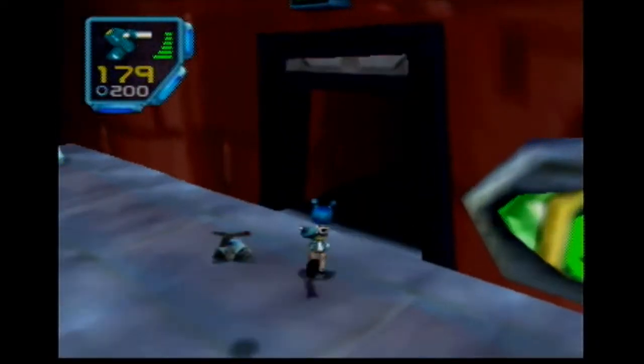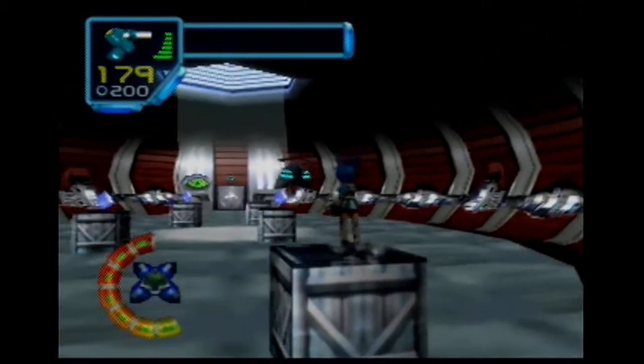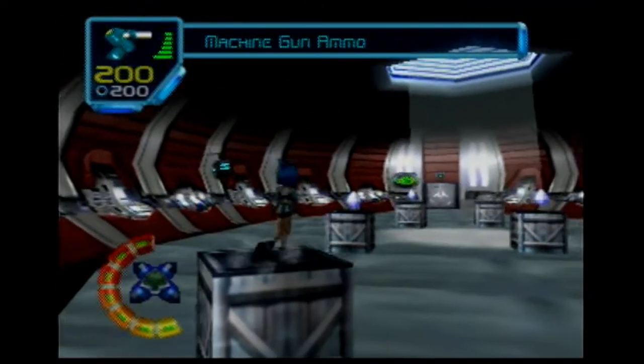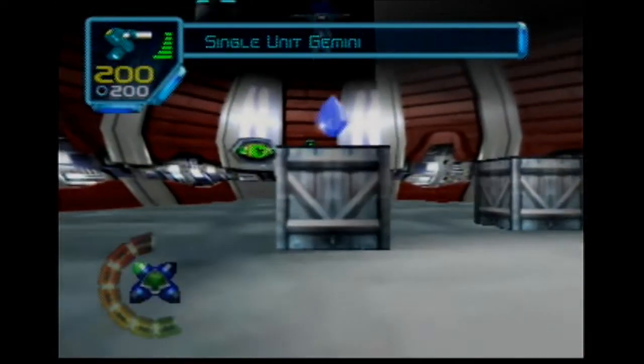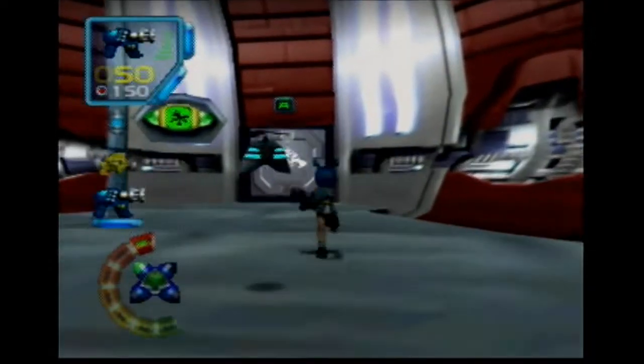Let's go back up here. Jump. Is there anything I can do with him? Wait, some health. Full pistol ammo. Machine gun ammo. Got more Geminis. I always use more Geminis though.